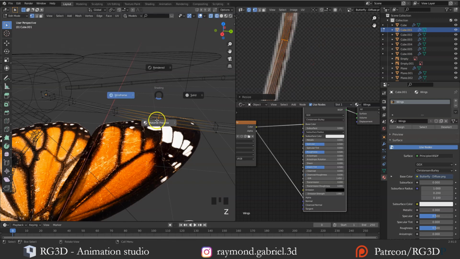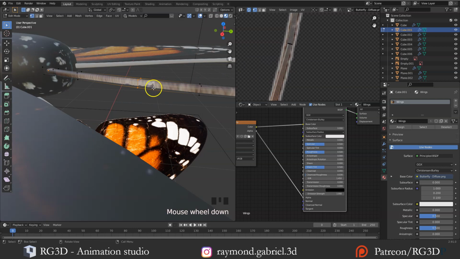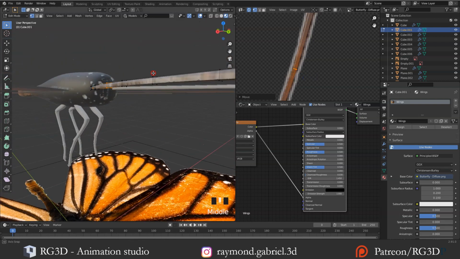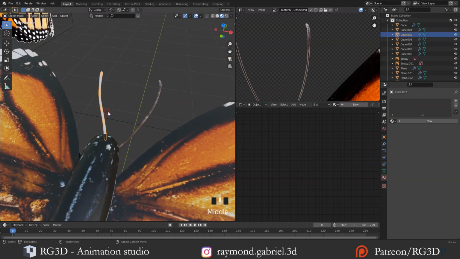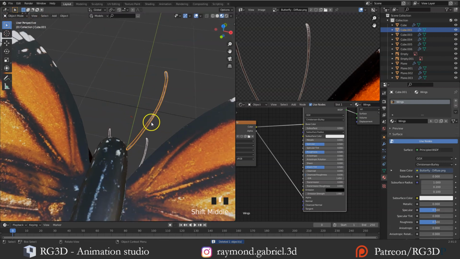We can now scale it down. Let's try and select these as well. We are trying to fix this part, which is going out to the alpha channel. Scale it down until it's not visible anymore. Just for time's sake, just delete this part and copy this one to the other side.